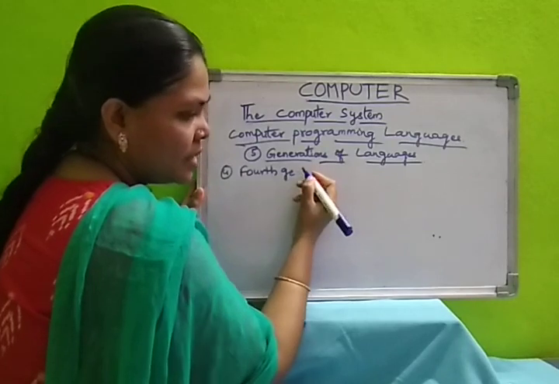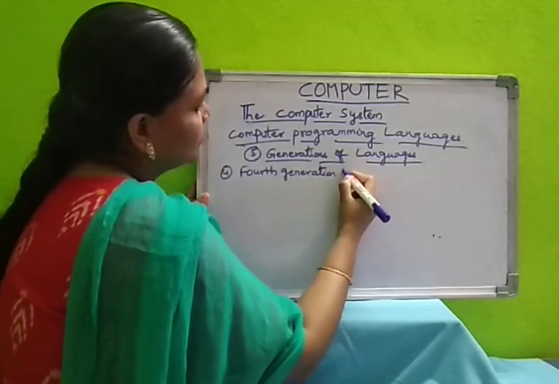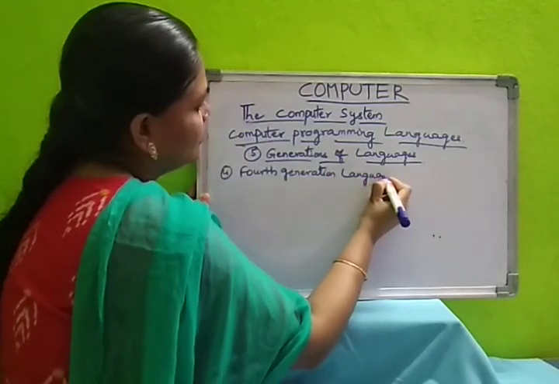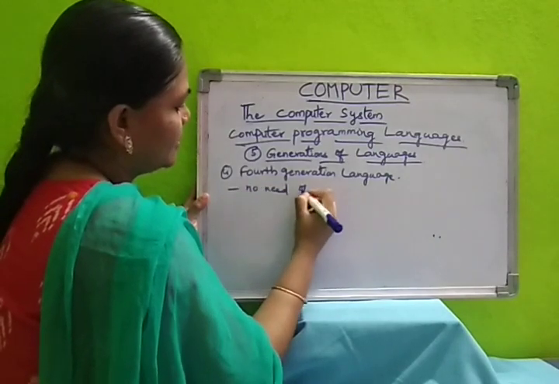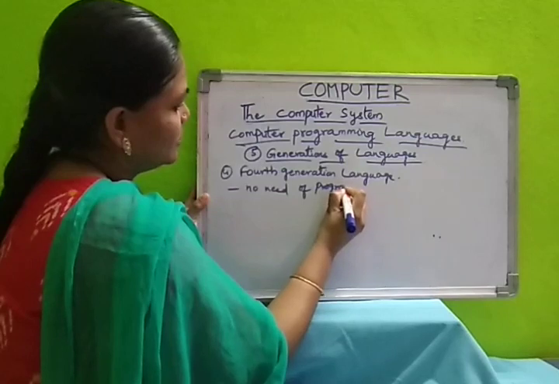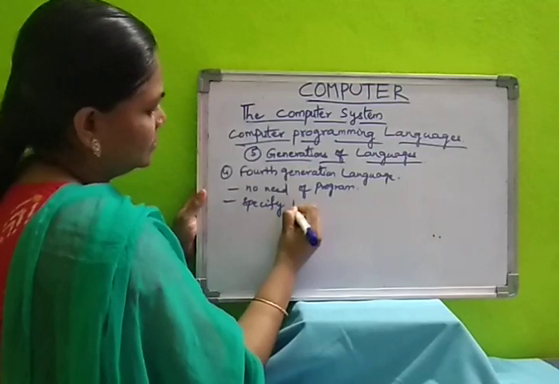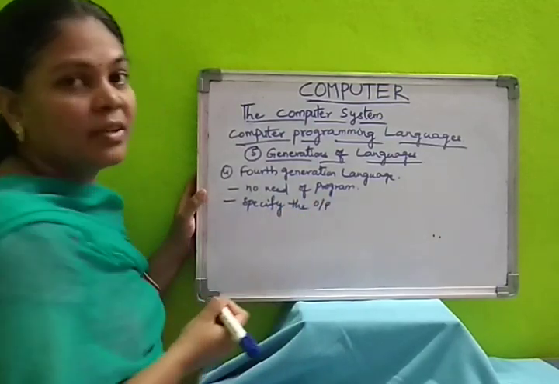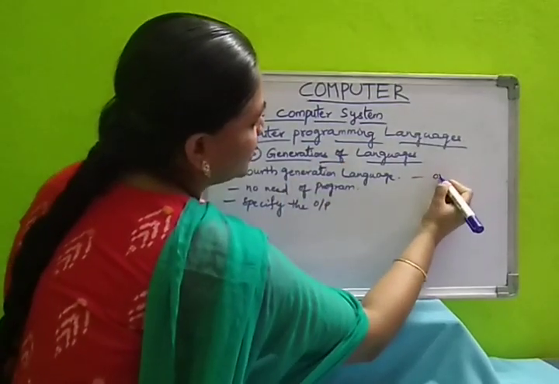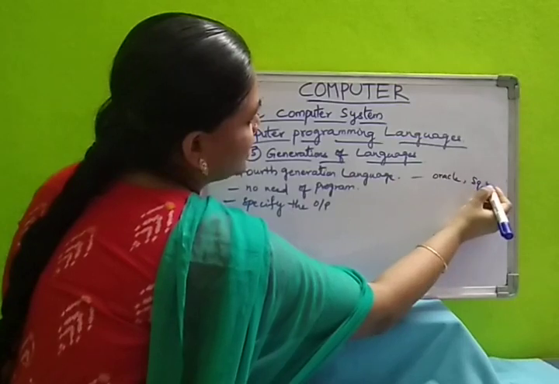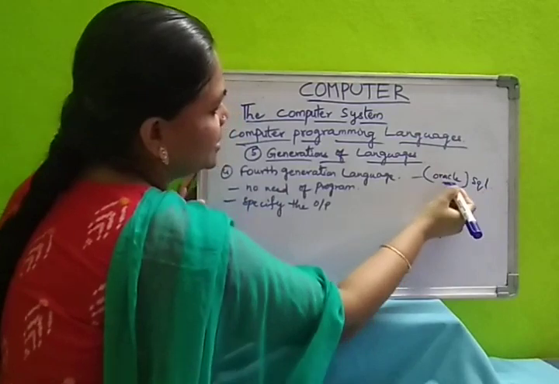Fourth generation languages. In this fourth generation language, no need to write any program. Just specify whatever output you want, and that will be displayed on the screen. How? We will see. For that, here we use Oracle or SQL, structured query language. In this structured query language, we use Oracle.